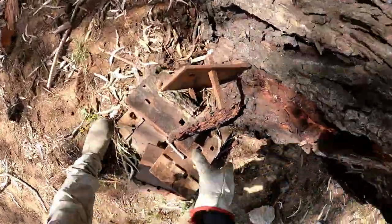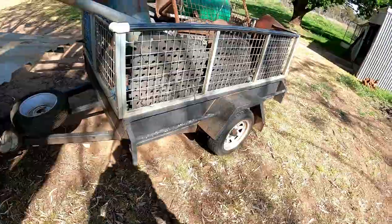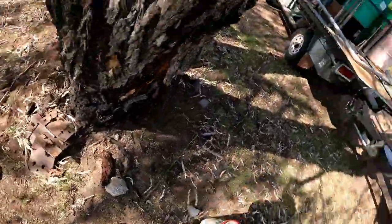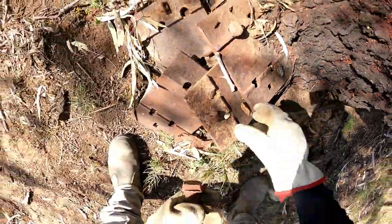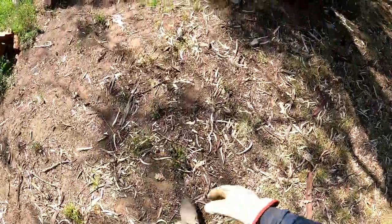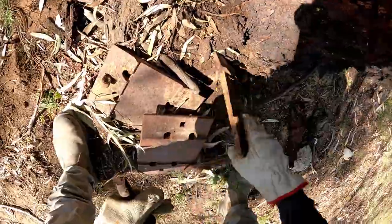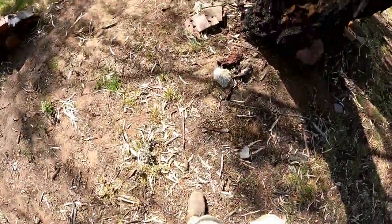Little bit more to go. Probably only got a weight of 250 kilos. That's a good guess. Damn good guess. At least when I get home, I'll be able to sort it straight into an IBC pod. Well, these won't be. They'll go into the heavies. A lot of processing. The drums will stay as a drum.